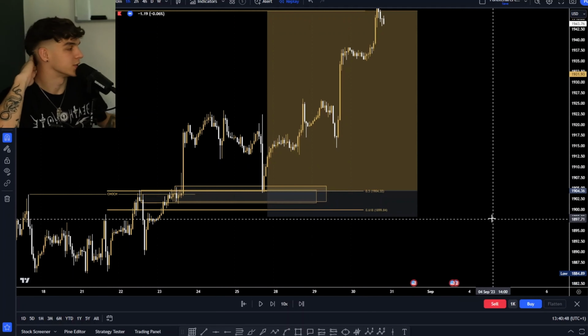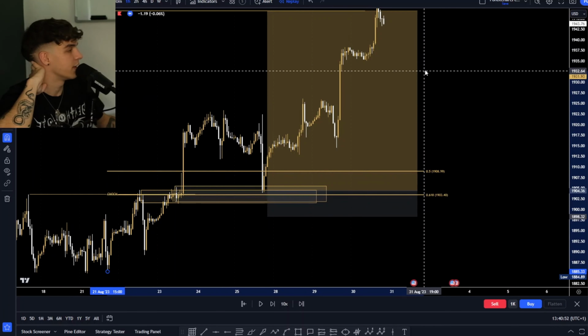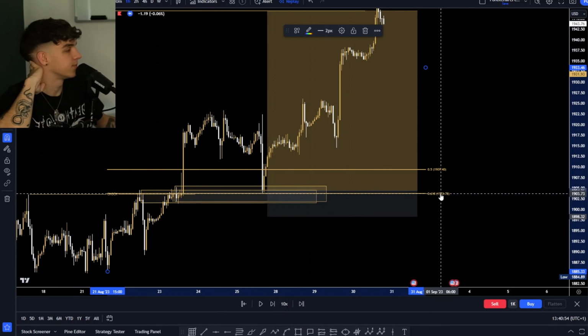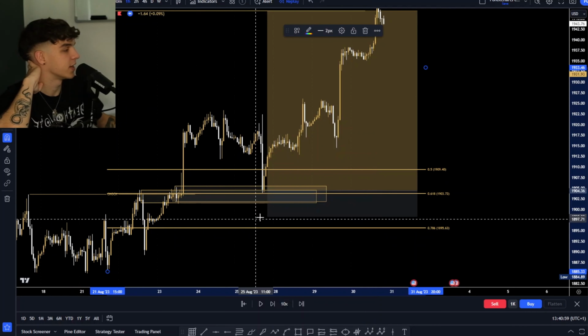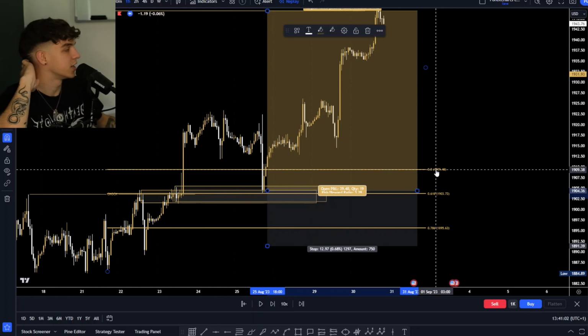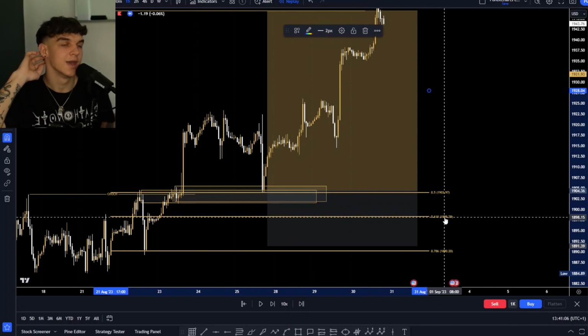So in regards to stop losses, for example, if the market was to tap onto our 0.618 level, if the high was around up here, all I would simply do is change my SL to the 0.786 level and place my SL below that low. And vice versa, if we was to tap on 0.5, my SL will be below 0.618 and things like that.